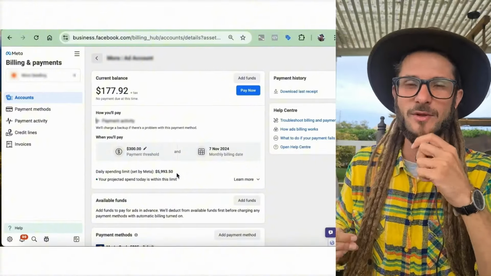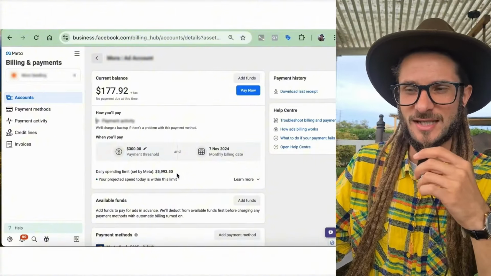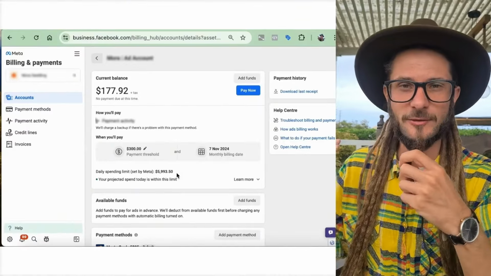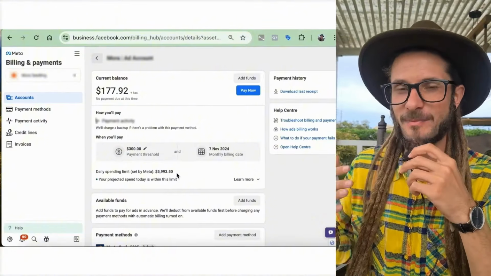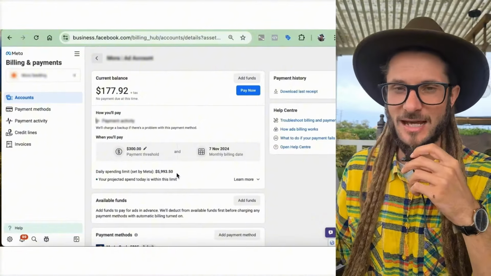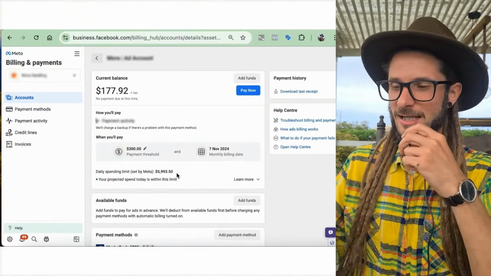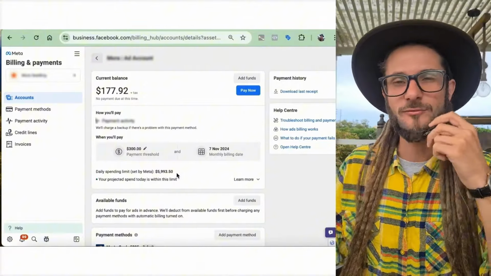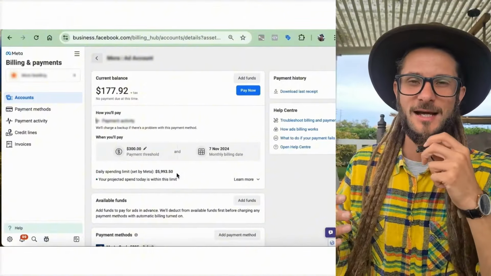And that's something else that I wanted to bring to your attention, guys, that if you have a new ad account and you've only just done the business verification settings, don't expect to suddenly be able to spend $15,000 a day. You will build this up. It will go to $1,000 a day, to $2,000, $5,000, $8,000. Here we're on $6,000. Meta will increase this slowly over time. So as the ad account gets more mature, as you build up trust, as you make more payments with Meta, it will increase your daily spend limit set by Meta in order for you to spend more, to run more ads, and so that Meta fully trusts you're an authorized business owner and a legitimate business.